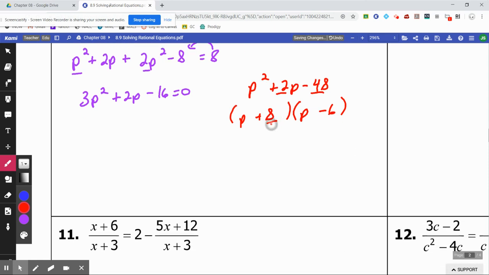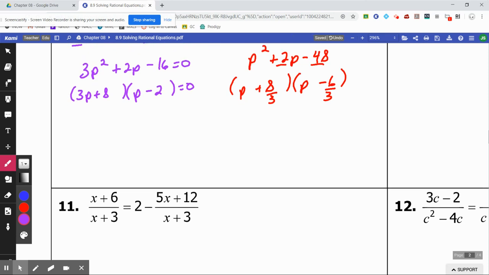We slipped the 3, so now let's divide by it, and we can just rewrite it right here below. That's going to be now p plus 8 over 3 does not reduce, and it does not divide, so therefore slide the 3 back to the front. That'd be 3p plus 8. P minus 6 over 3 reduces to 2. Set both factors equal to 0. Move your 8, divide by 3 will be a negative 8 divided by 3 then. And then move the minus 2 over by adding 2, and there's your 2 answers.